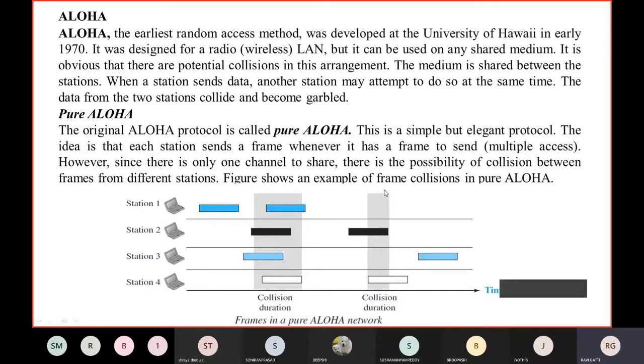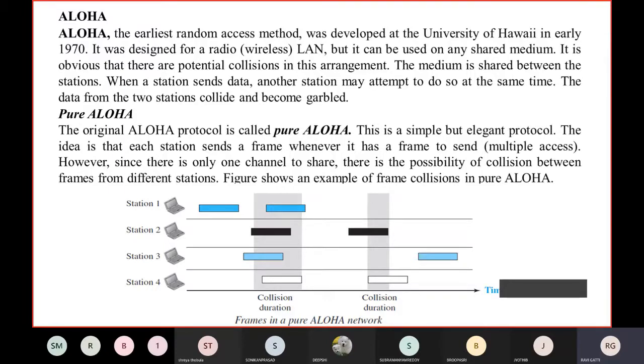So during this time there is a possibility of collision. There is also one more case where you can have a collision: station 2 and station 4 simultaneously transmit the data at a particular instant of time, and in that instant there is a possibility of collision. In pure Aloha protocol, the advantage is that this is a simple protocol. Whenever you have data, you transmit the data irrespective of whether other stations are transmitting; you will not bother. The moment you get the data from the network layer, you frame it and transmit it over the channel. This is called the pure Aloha protocol.